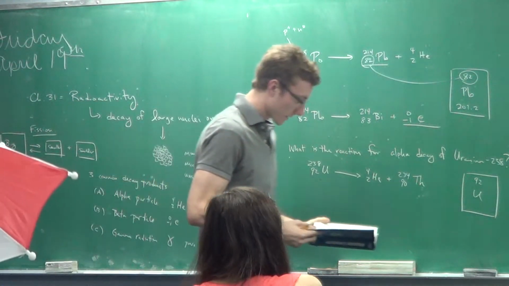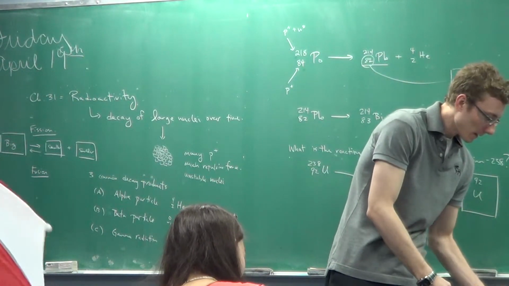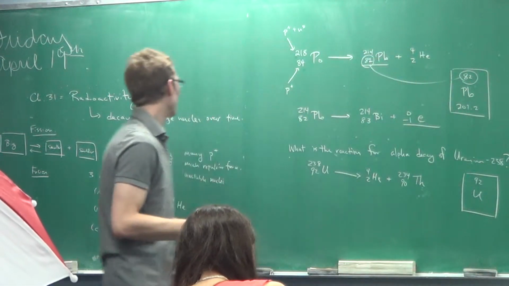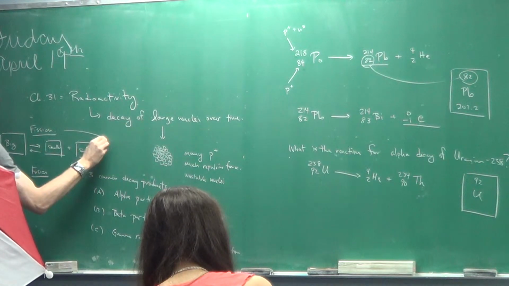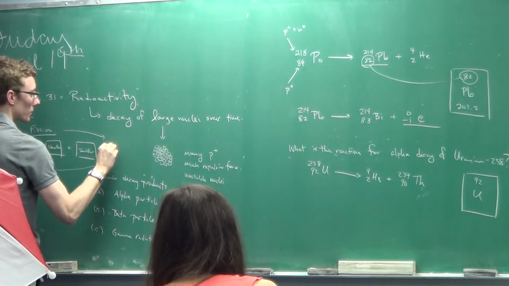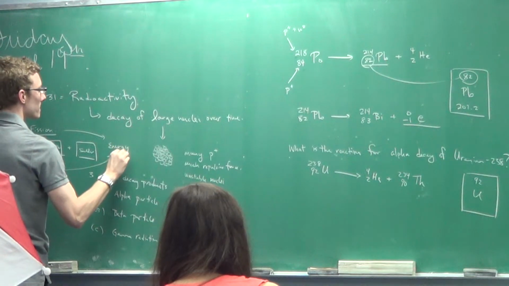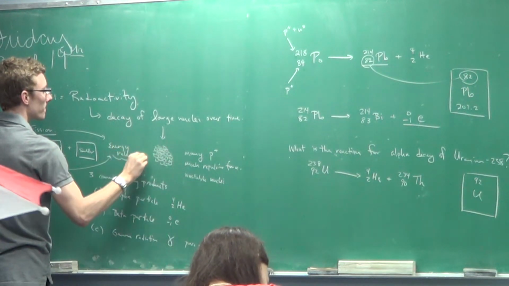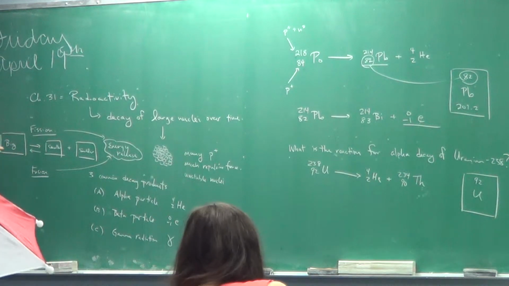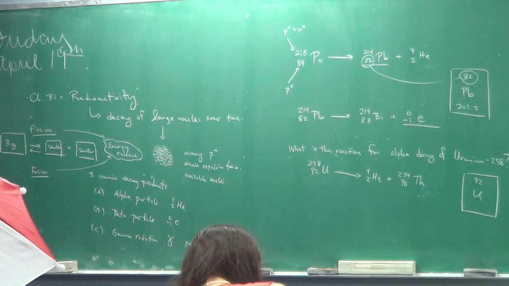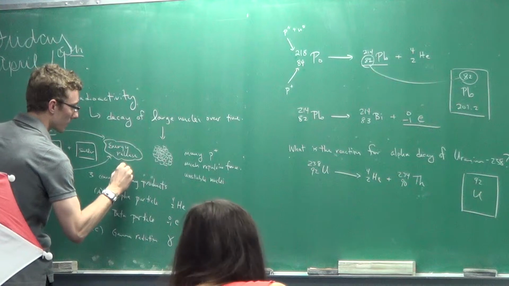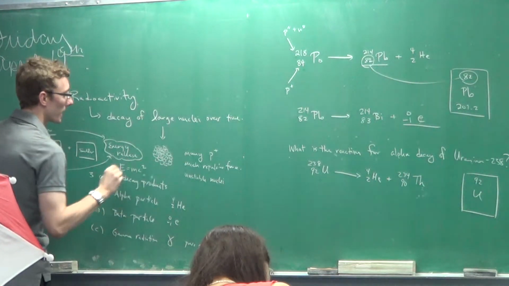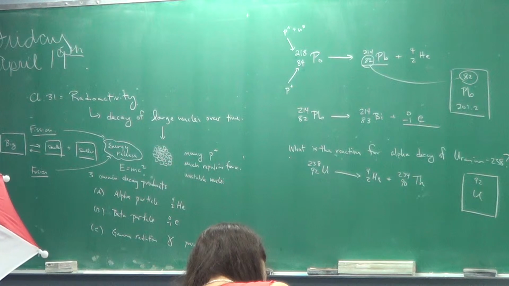Oh yes, something else to keep in mind. Whether it be a fission reaction or whether it be a fusion reaction, in either case, there's going to be some sort of energy release. In any of these types of reactions, there's going to be some energy given off as a result. And the energy that's released as a result of fission and fusion reactions is expressed by Einstein's famous equation E equals mc squared.